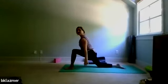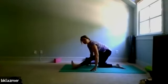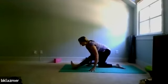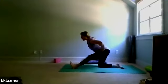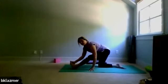From here, frame your hips. Walk your hands back as you flex your front foot. And then we'll just stretch over that front leg, however it works best for you. Whether you're just right here, you may have your hands on your waist and just come forward just slightly, or you might be able to reach your foot and draw yourself a little closer.